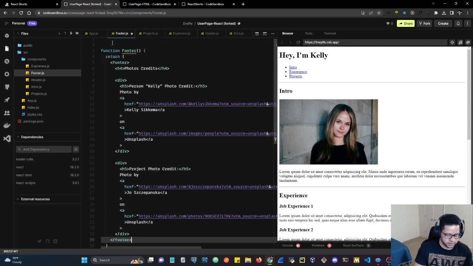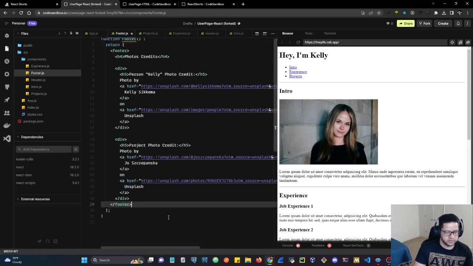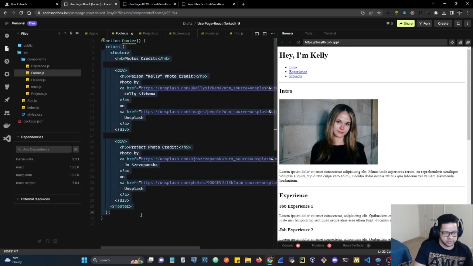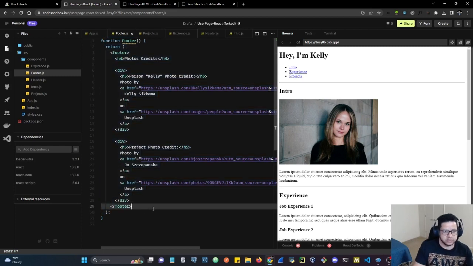Right now, we're putting normal HTML, but later we're going to mix HTML and JavaScript inside of the return statement, which is actually returning JSX. We can use HTML syntax, but also JavaScript in here, as we're gonna see later on in the next videos.